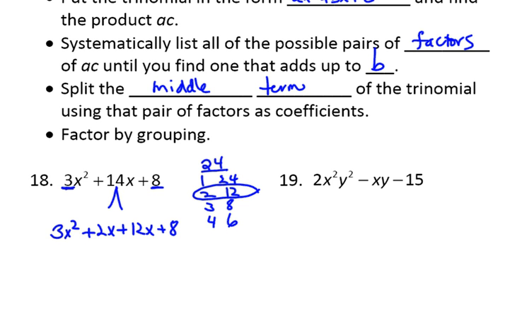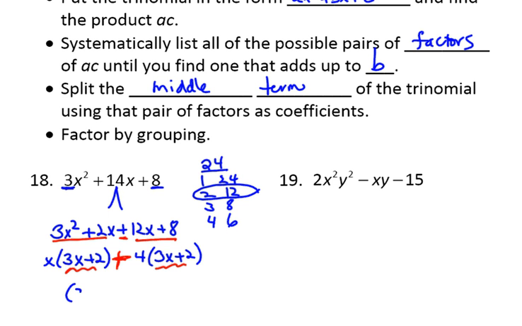I'm going to group the first 2, group the second 2, and I'm going to factor out a common factor from the first. So x, which leaves me with 3x plus 2. Always use this middle sign in the middle, so that third sign goes here, so plus. And then my last group has a common factor of 4, and that leaves me with 3x plus 2. And then we notice that the two parentheses are the same, and if they're not, you made a mistake. You need to look again at what you've done up to that point.